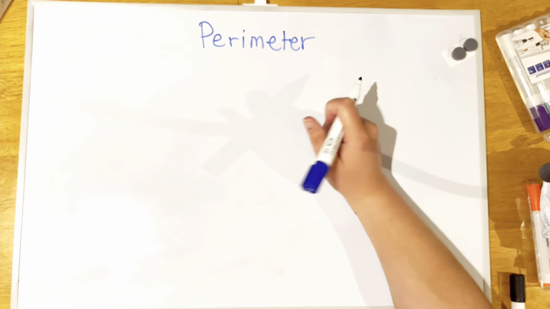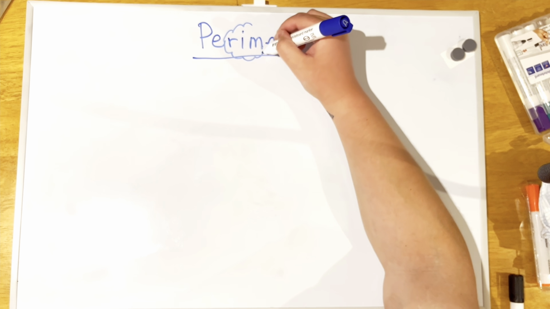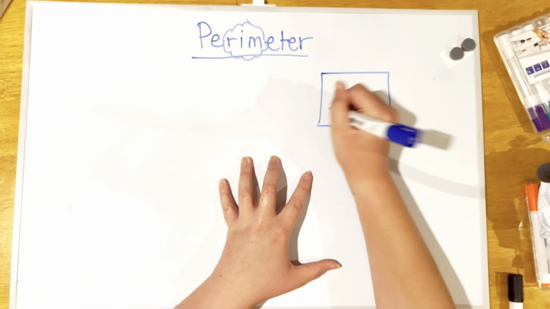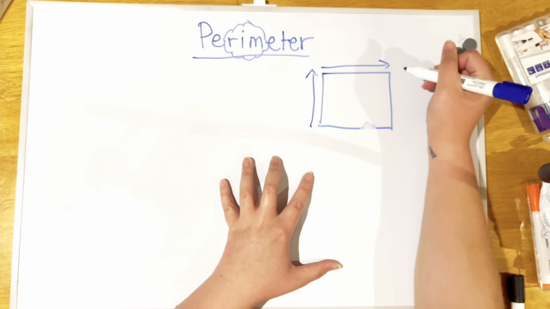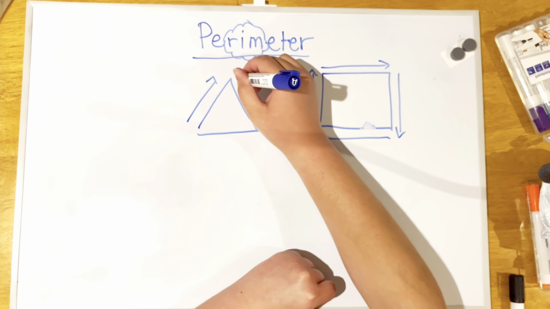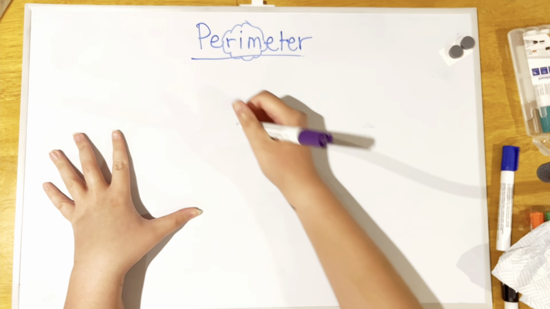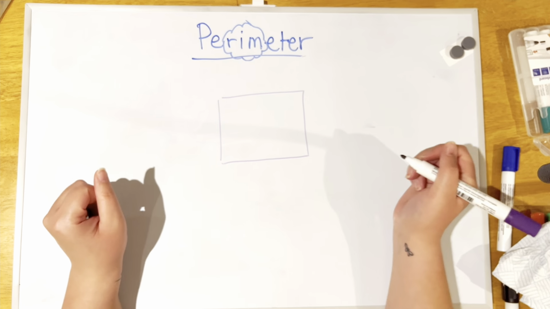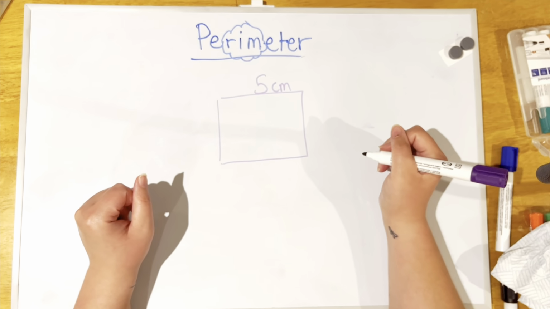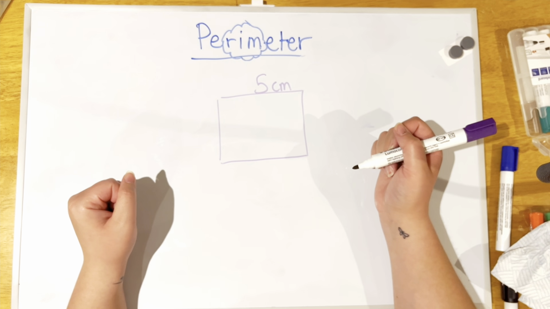The first thing we're going to look at today is perimeter. Now perimeter has the word rim in it, and rim is all around the outside. So the perimeter is finding out all the way around the outside of our shape. It's adding up all of our lengths around the outside of our shape. If I know that perimeter is the outside of a shape, I can simply add them up really nice and easily. So if I have a square, I know that all of my sides are the same length. So even if only one is labelled, I can add them up really nice and easily.